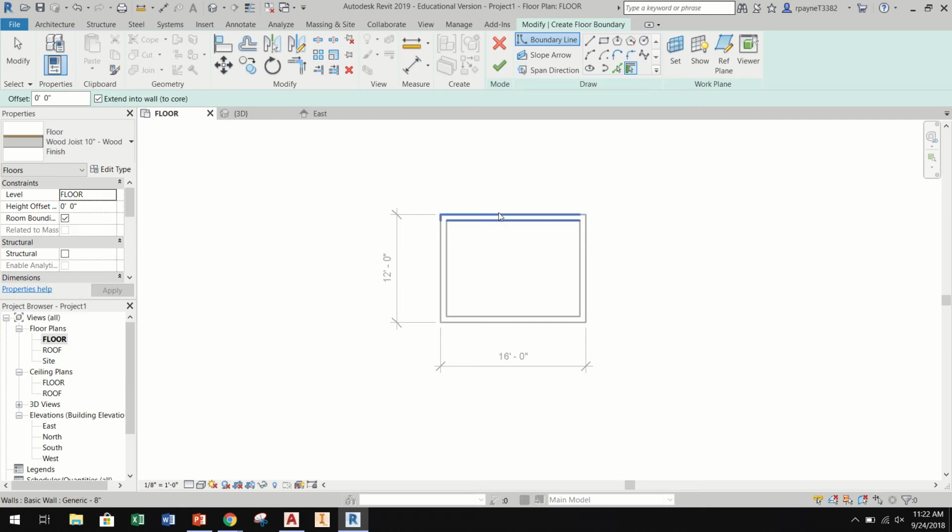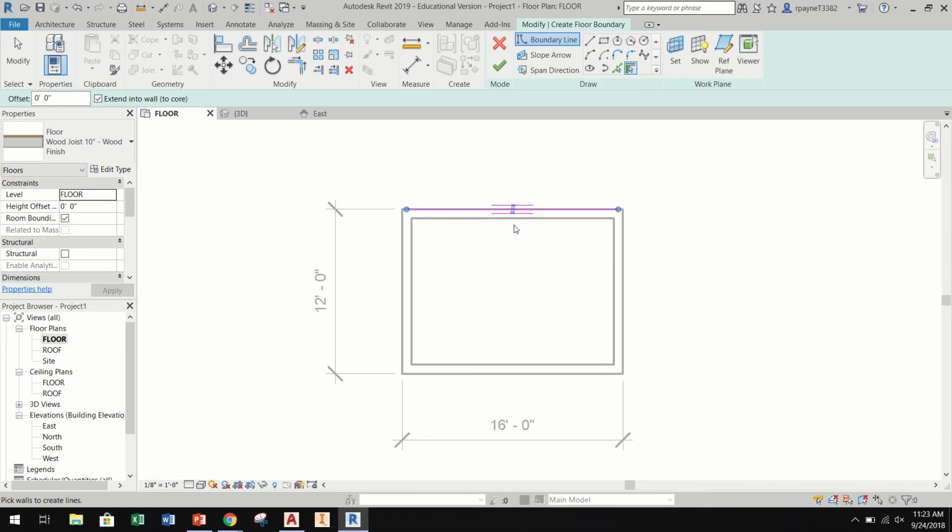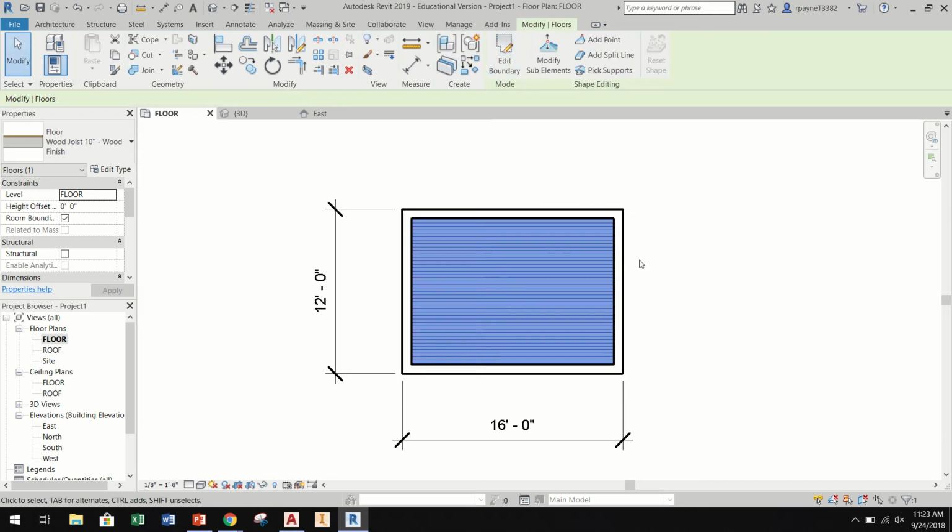Now I start by selecting a wall. Here it automatically selected the outside edge, which is what I want, but if it automatically chooses the wrong wall, click on flip, and it flips which side of the wall it attaches to. So I do want the outside edge of all my walls, and I see as I go around, the pink line shows up on the outside edges, and we're good. So then I click on the green check mark to finish it, and there's my floor.